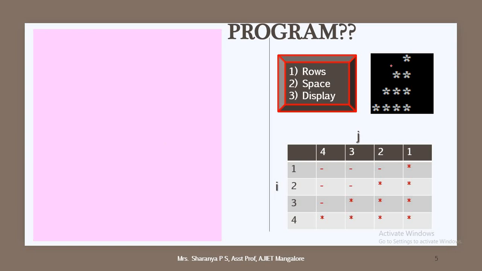So in the very beginning here we are running across 3 spaces. After that we want to print the pattern, one pattern. Next we will be running 2 spaces. After that we want to display 2 patterns, 2 stars, and next we will be having only 1 space and 3 stars will be displayed. Now if we look into this, as we discussed, we will be running 3 for loops.